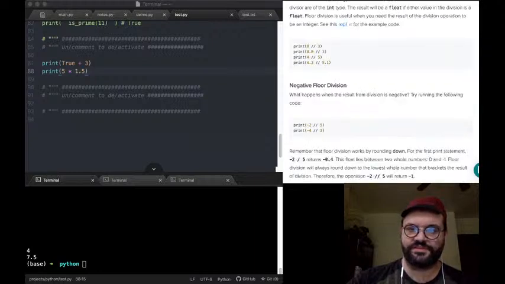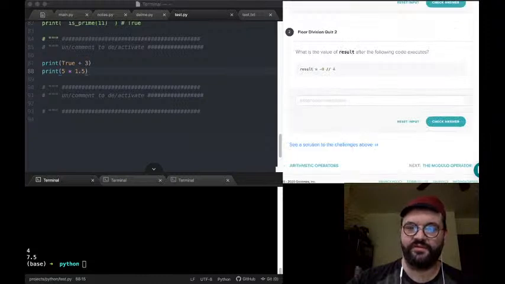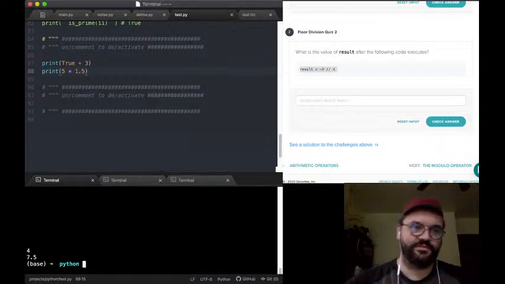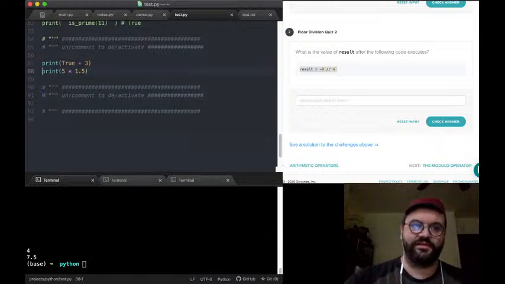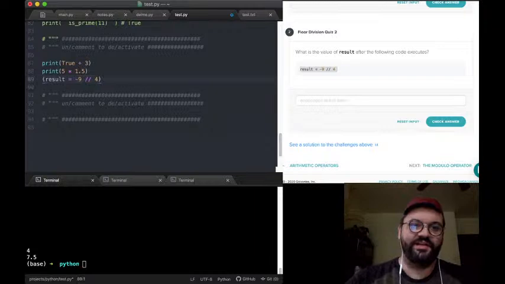Let's just go straight for the challenge, huh? All right, -9 floor divided by 4. I don't know, I'm bad at division in my head. See, this is the nice thing. Programming does not happen outside of the context of having a computer around to help you, so whatever.